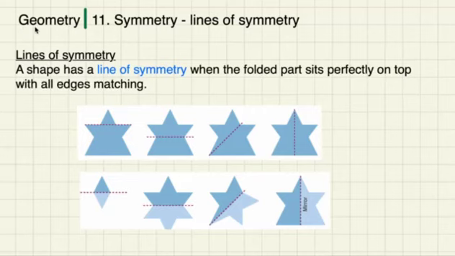We've been looking at geometry and we've been spending a lot of our time looking at angles. There are other properties of these two-dimensional shapes that are definitely worthy of looking at, and I'm sure you'll be asked questions about them in the exam. And these are about lines of symmetry. So, what is a line of symmetry?